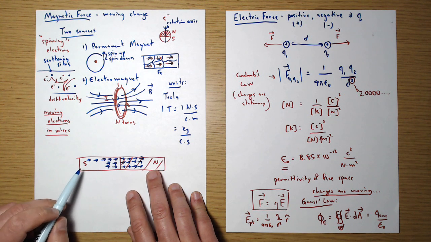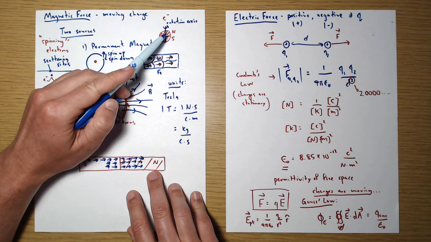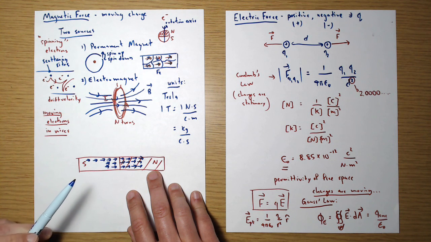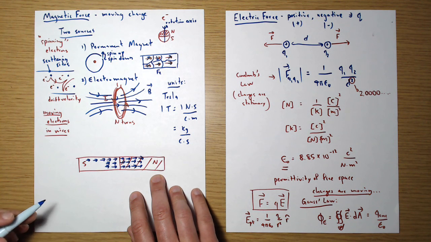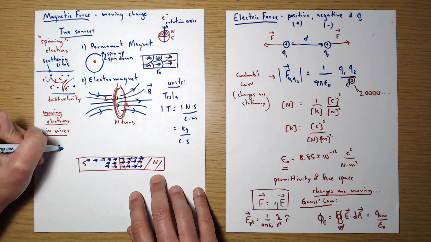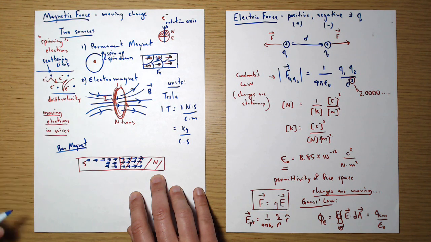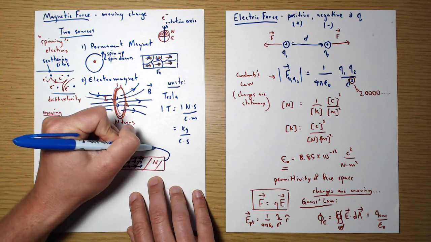But as far as we can tell, even an electron, which has an inherent north and south pole, you can't slice in half. You can't find a single north pole or a single south pole. We haven't seen one anywhere in the universe. Okay, so here's my bar magnet. Now let me draw the magnetic field that corresponds to this bar magnet. So I have a field that goes like this.